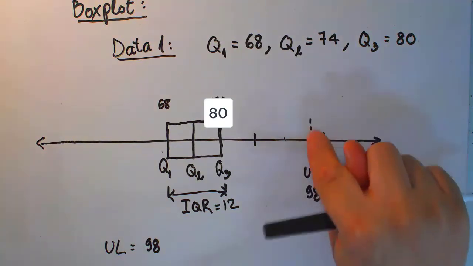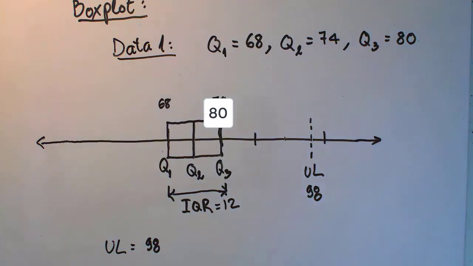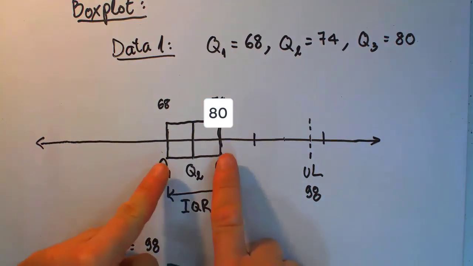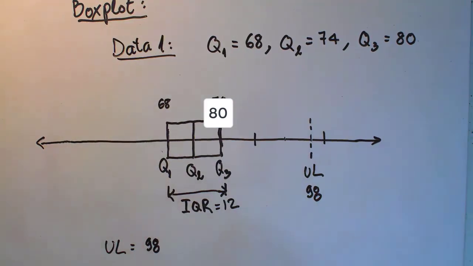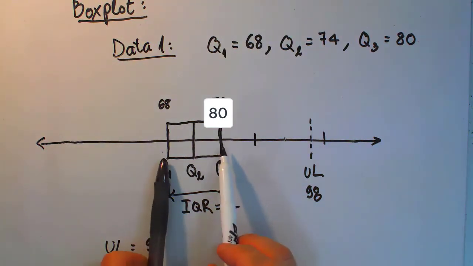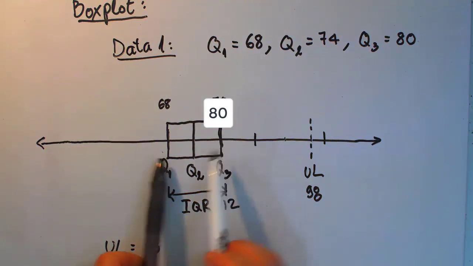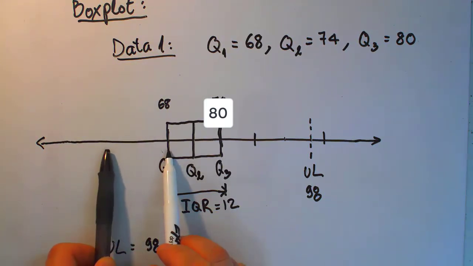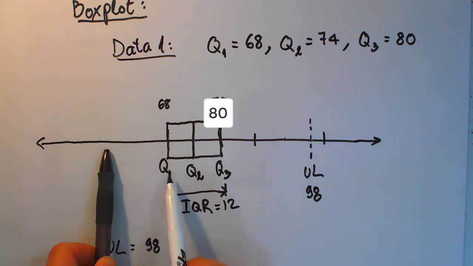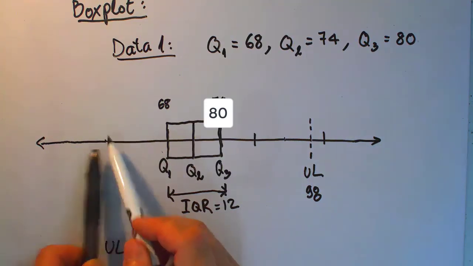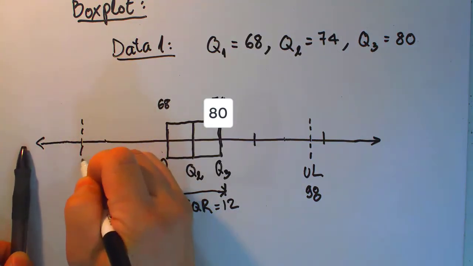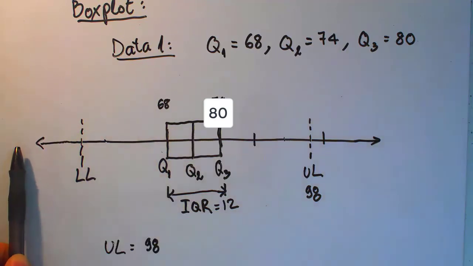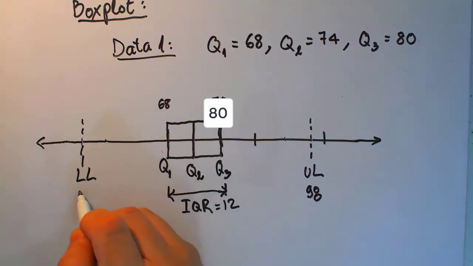And like I said, the reason these are dotted lines here is because some box plots do not require you to put down the upper limits and the lower limits. So if you want to put down the lower limit as well on your data, it's the same idea of how I found it. I'm going to go one box length from Q1. I'm going to go to the left one additional box length from where Q1 is. And I'm going to go about another half. That is where I'm having about a consistent lower limit right there. And the value is 50.